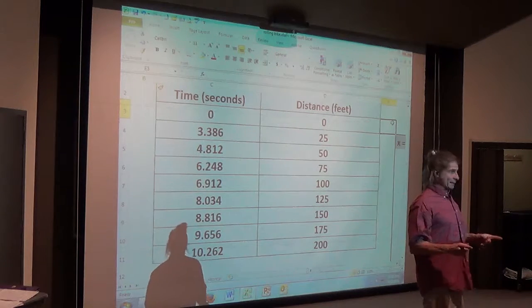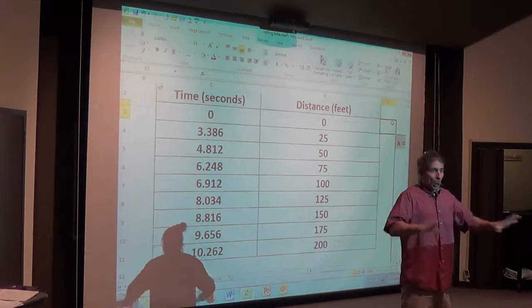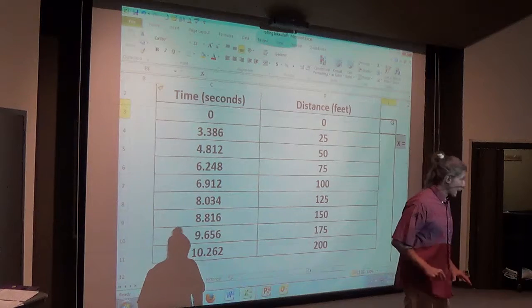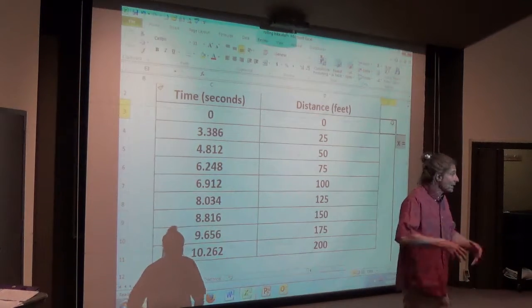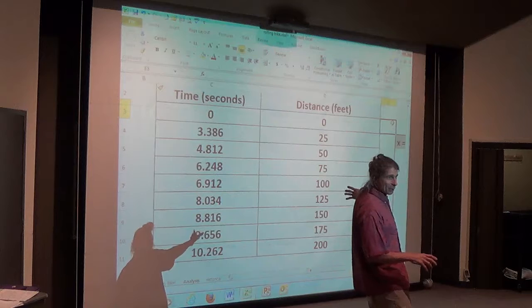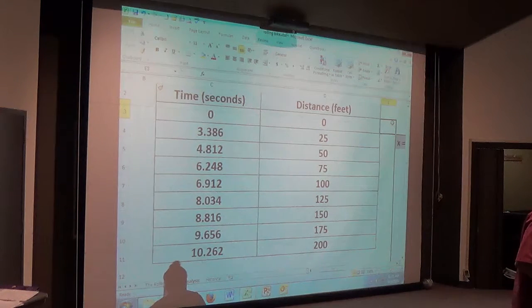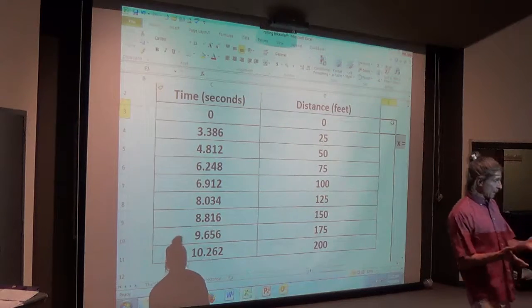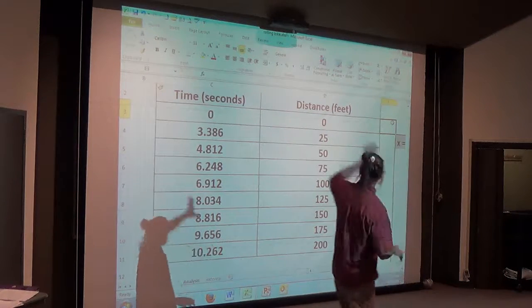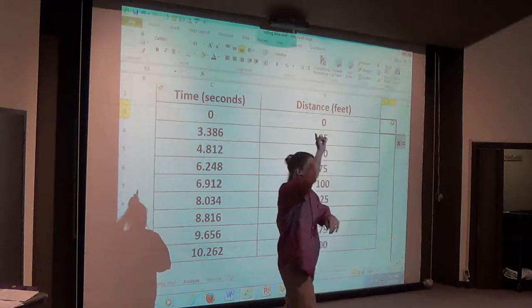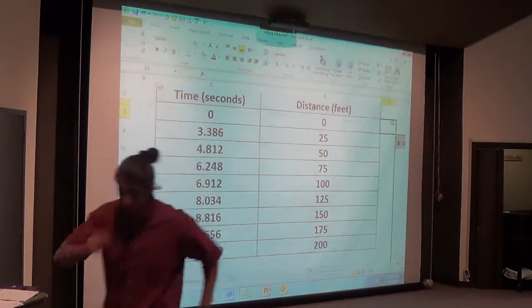Here's what I want you guys to do. Take the data, put it into your L1 and L2, and get a scatter plot for it, okay? Use your TIs. I mean, Excel's great, and I'm glad we have Excel to play with, but we don't have Excel at our desks, unfortunately. We have our TIs. So if you need your little booklet helps, of course. Get your data, L1, L2, get a scatter plot, let's play. Okay, I'm going to turn this off while we do that.